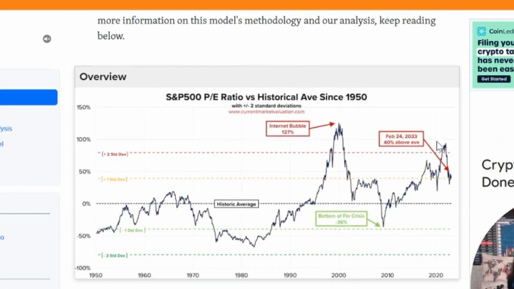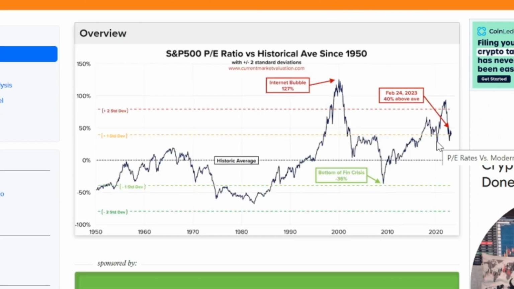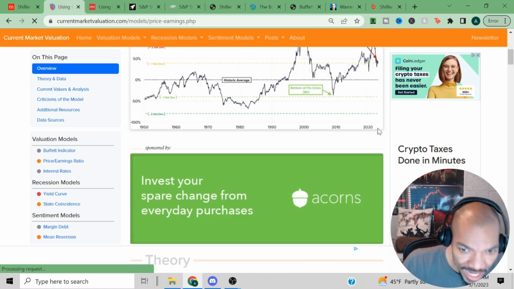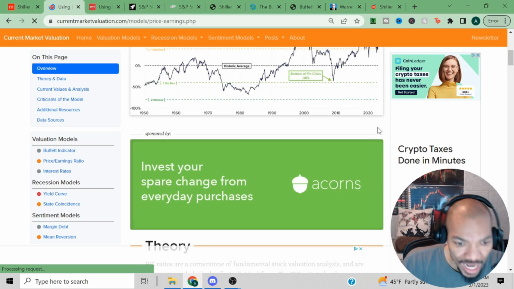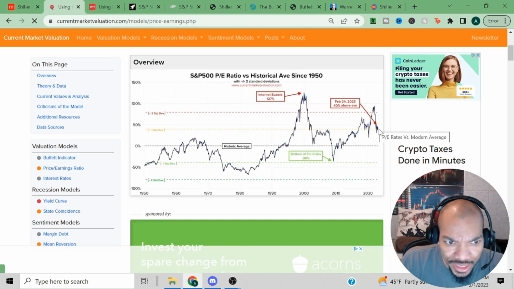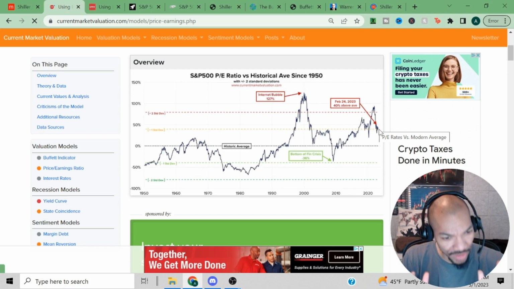Now, this is one of the things I'm looking at. This is only one particular chart, but as you can see, even if they consider it overvalued, it's slightly overvalued or whatever. So one could make an argument of that. However, when we're looking at the modern range, like I said, it's very close.